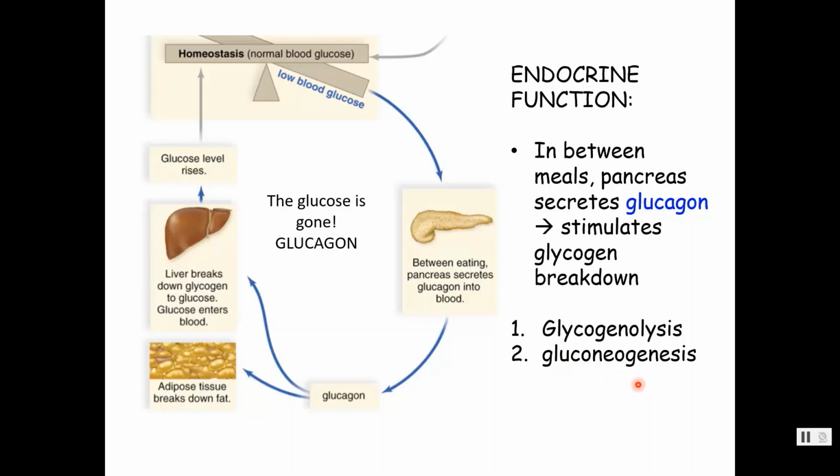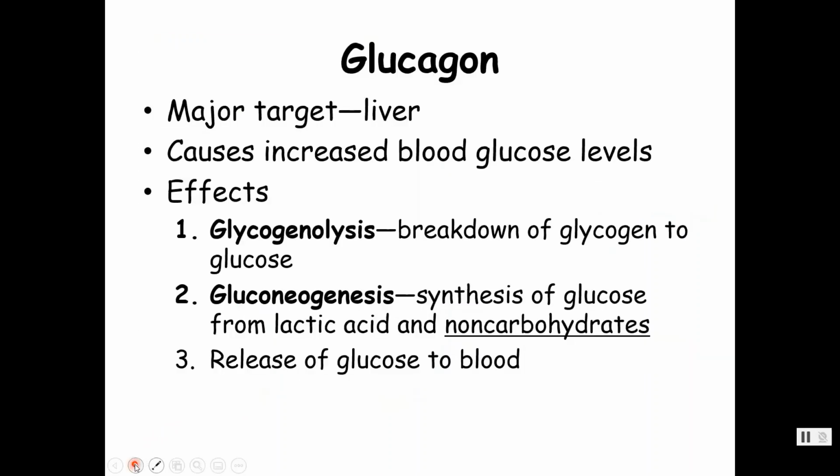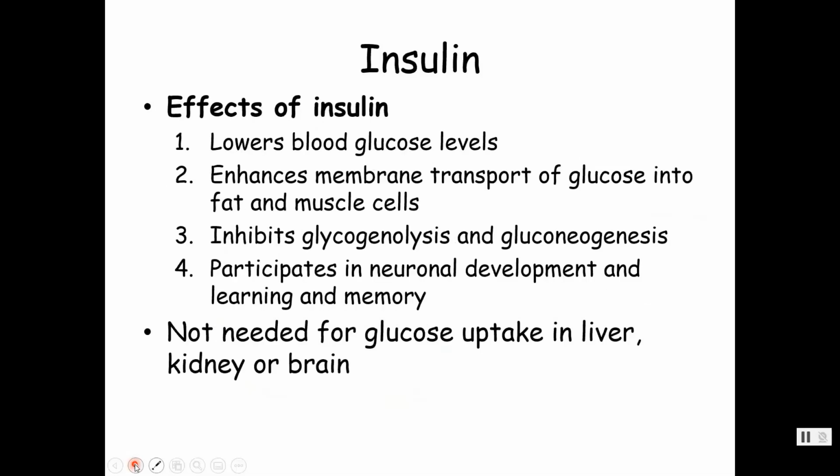So gluconeogenesis is when the liver, in a fasting state or when we're exercising, when blood glucose levels drop, is going to make sure that our glucose levels stay constant. And so it can split off stored glucose from glycogenolysis, or it can make glucose from non-carbohydrate sources, gluconeogenesis. Okay, so this is just kind of the verbiage of what I said. So that's for you. That's also for you. That's the verbiage of just what I said.